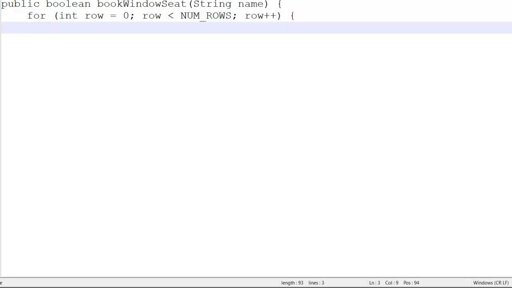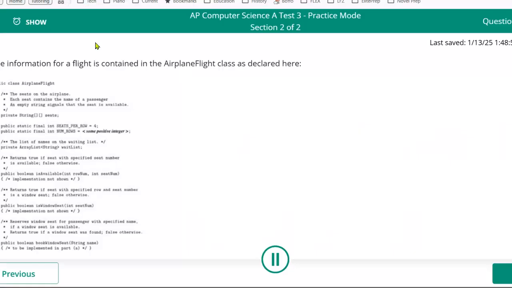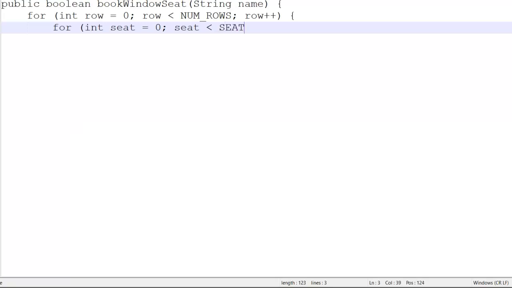And then we have a nested loop for int seat. These are called seats, actually, rather than columns. Seat equals 0, seat is less than seatsPerRow, seat plus plus.